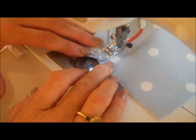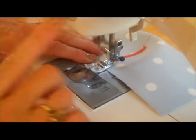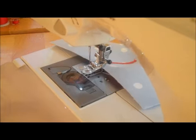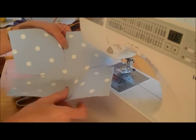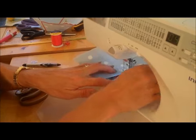I wouldn't try a bowl that's too deep, because it's going to be a little bit fiddly to actually get the shape of the bowl coming through. Lift that up, snip off your threads as you go, and already from the first line you're starting to see the bowl taking shape. So I'll just do 1 more of those, but of course you finish all 4 of them.